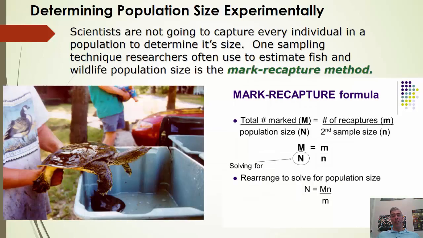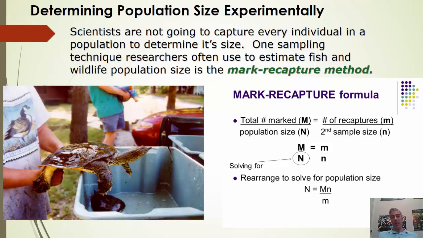Before we get into the dispersion stuff, I want to talk a little bit about how we as scientists actually experimentally determine population size. If we're trying to figure out the number of individuals that exist in a given area, how do we do that? If I were to ask you that question at the beginning of the year, a lot of people would say the most accurate way to do it would be to count every individual. That is not feasible whatsoever.